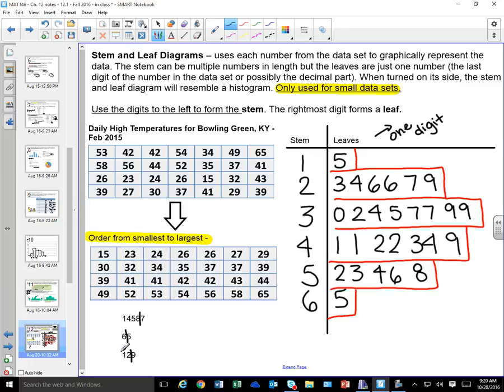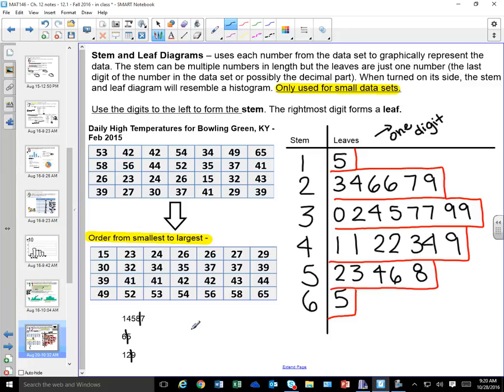Okay, now hopefully when you're working with your data, it's all going to be close to each other. Like if I'm doing test grades, they're all going to be in the 50s, 60s, 70s, 80s, 90s, etc. When I'm doing these temperatures, they're going from 15 to 65. If I was doing salaries at a company, they may go from 30 to 60,000, but they're all going to be numbers that are similar to each other. You probably don't want a data set that had a 65 and this. That would make it very difficult to do this stem and leaf plot. But that's just an example of how we figure out the stem and the leaf.